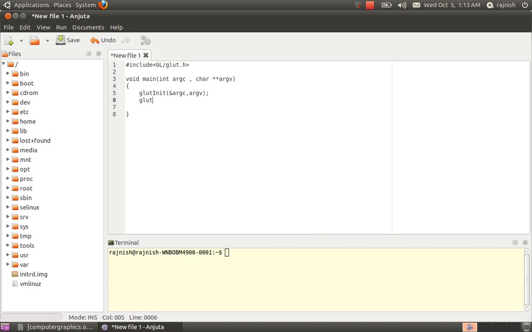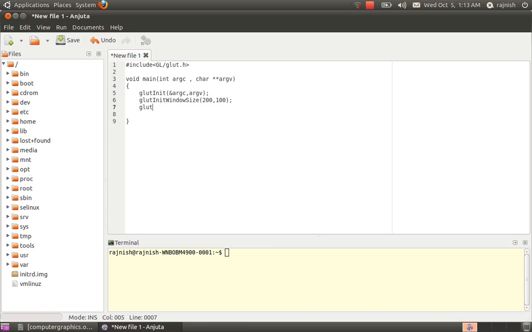Then type glutInitWindowSize, with capital W and capital S, and type 100 comma 100 for x and 200 for x and 100 for y axis.